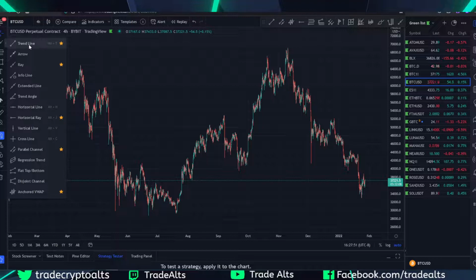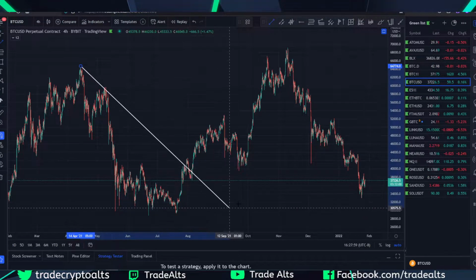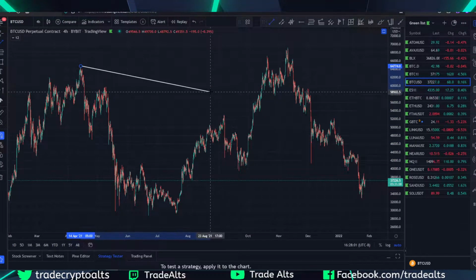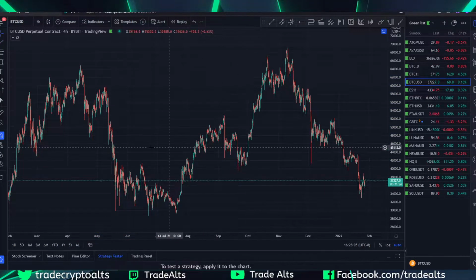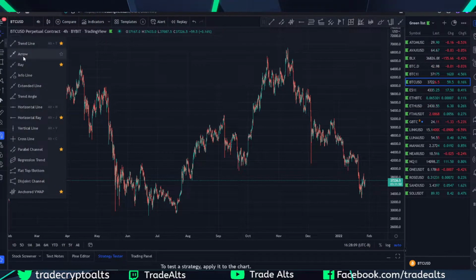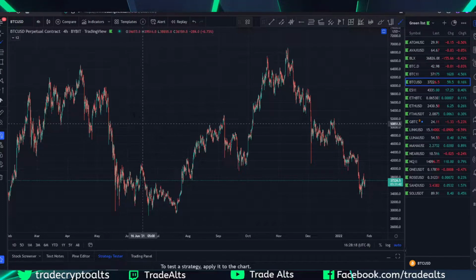And I like rays, by the way. You have trend lines that you can draw, where you pick a point and then drag the trend line wherever you want it to go, and nothing is wrong with that. But when I draw my trend lines, oftentimes I actually like to use rays. They're just a little bit easier because you pick basically 2 points of reference and then it just extends the line out for you. I just prefer to do that.